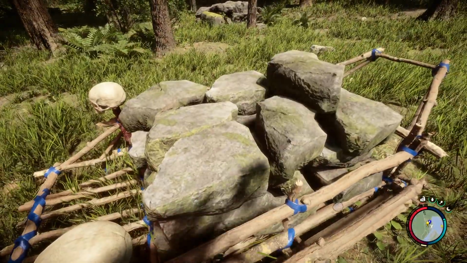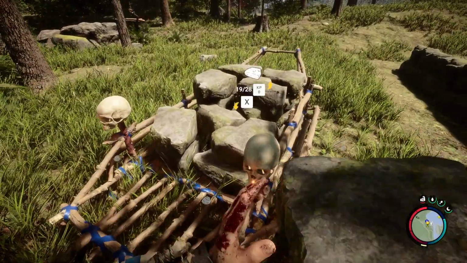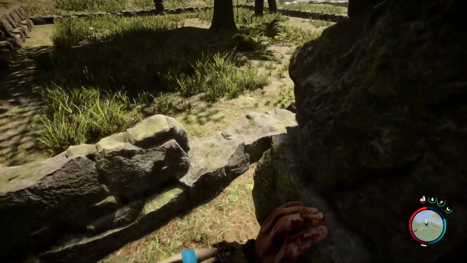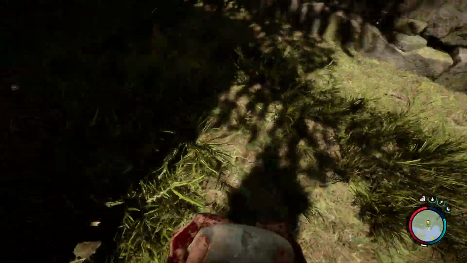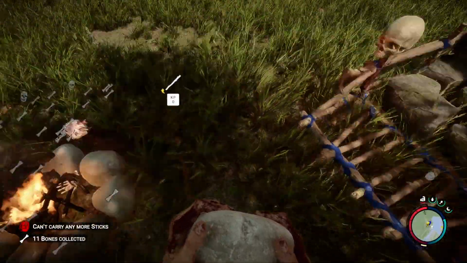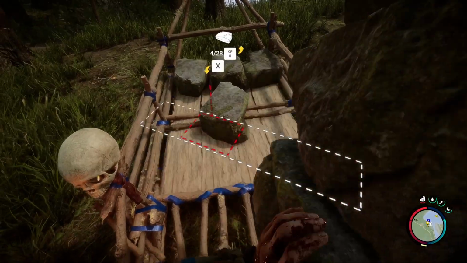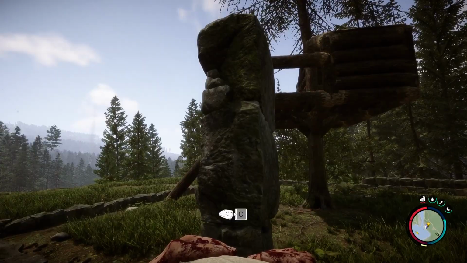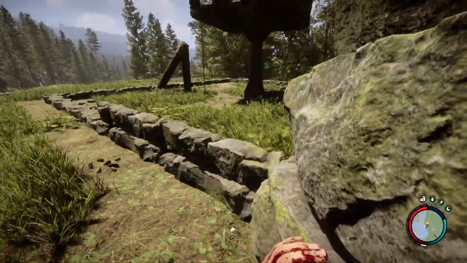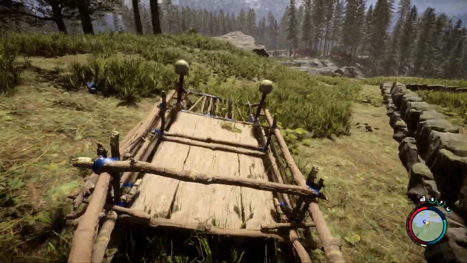This doesn't take very long to build. Build our perimeter. We're going to build the full perimeter. Take this down. We just need one layer here, like so. For now, we'll be building the entirety of a wall.